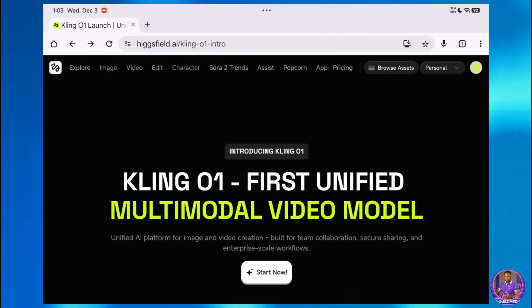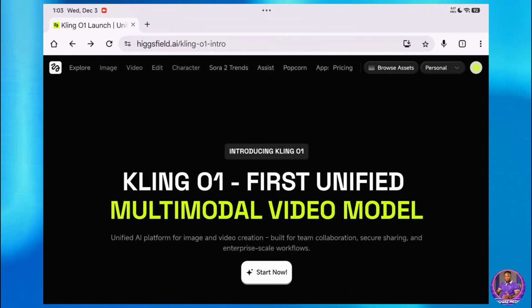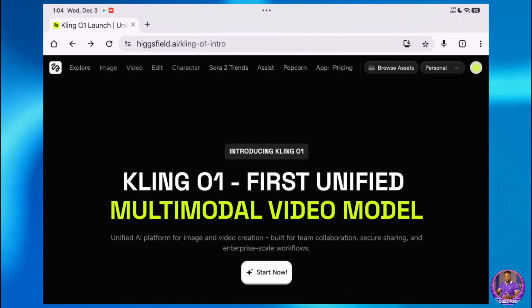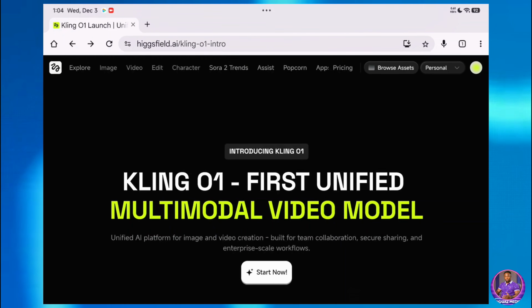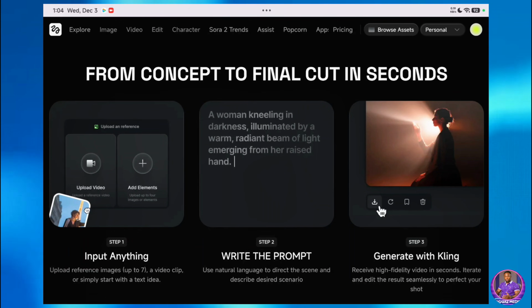Welcome. Click the link in the description or the pinned comment to land on this page, Higgsfield.ai. Right away, you will see Kling O1, which is billed as the first unified multimodal video model. That is a very big claim. Scroll down and you will see the steps required to get your outcome. It's pretty simple.